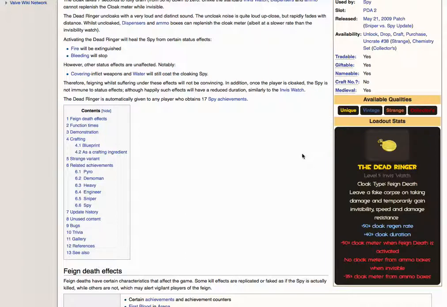Tough Break added a little more damage resistance, up to 75%, but that's not as important. See, I think what Valve was trying to do here was to find a balance between get out of jail free and completely useless. 90% is get out of jail free. You can survive anything, any source of damage in the game, with that. And it just basically gives the spy a second life, if he can hit Mouse 2. And that's pretty crutchy, if you ask me.